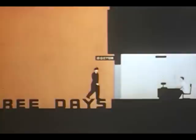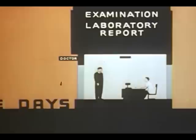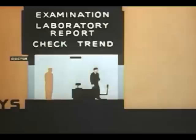The patient returns in 3 days for a second examination and to learn the laboratory findings. Let us assume that the findings of the test for syphilis are negative. The smear, however, is positive. Since treatment began with the first visit, the doctor now simply checks the progress of the disease. Seven days later, the symptoms of most patients will have vanished.